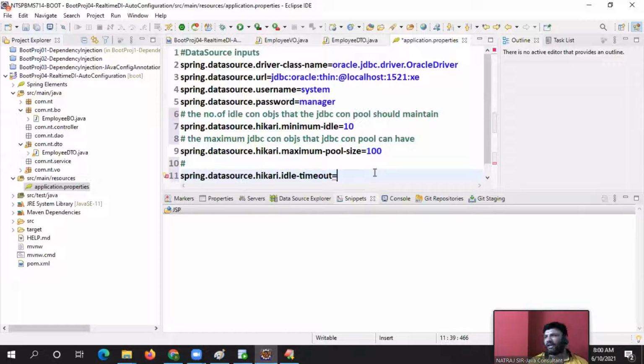Idle timeout should always be given in milliseconds or seconds as configured. If any connection object is continuously idle for 20 seconds, I want to remove it from the connection pool. Are you getting my point? Idle timeout period for connection.